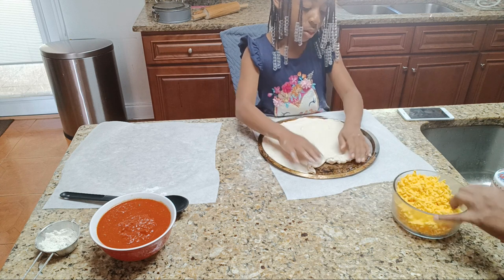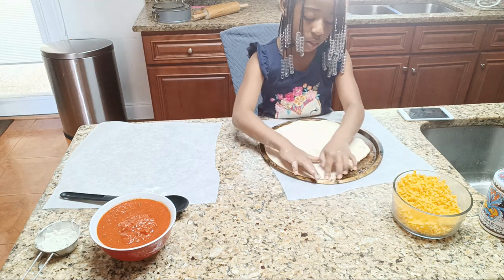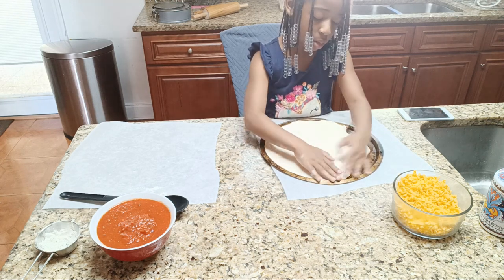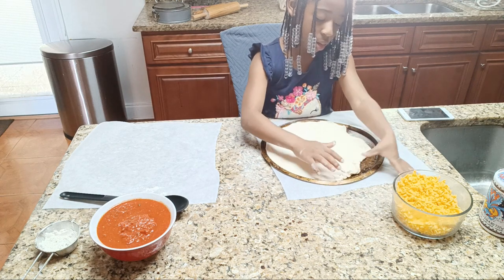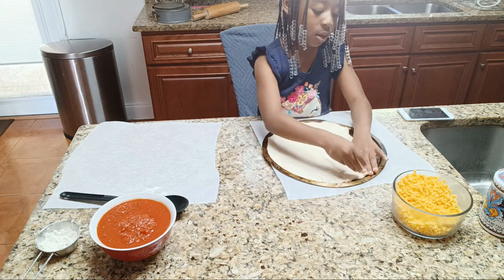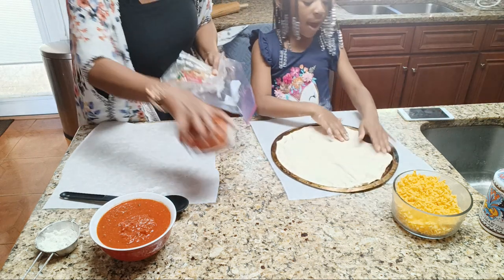Stretch it out. Remember, pull and stretch. Pull and stretch. Pull and stretch. I'm doing a good one. Yes, you're doing a good job. Good job, Lily. Good job.